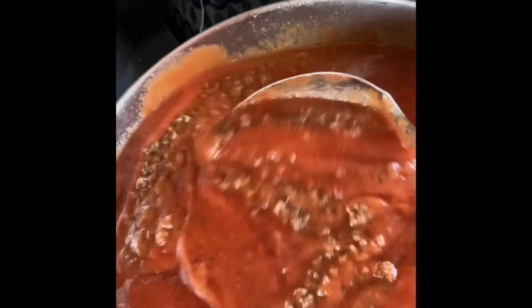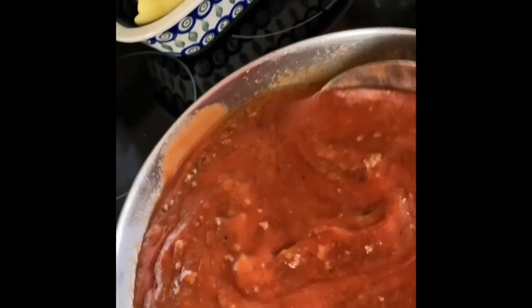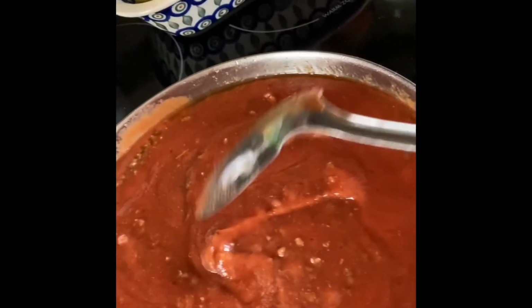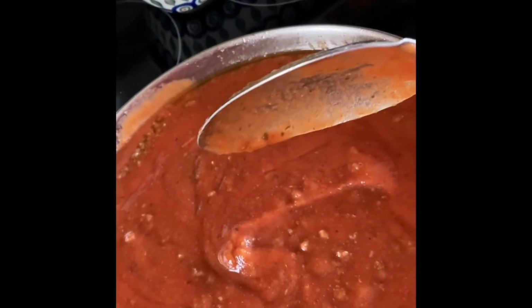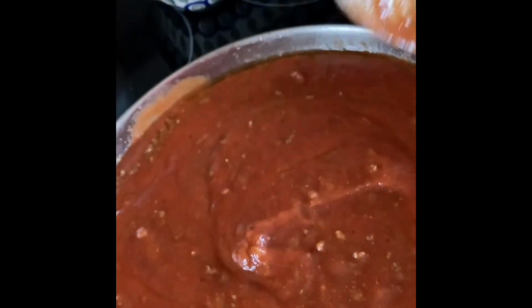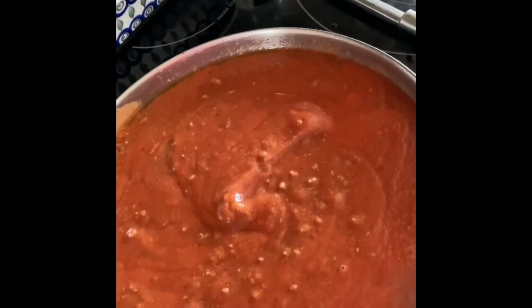So this right here, I'm gonna just get this melded together. And I'm gonna let it set for a while so that it can develop the flavors before I actually make tonight's dinner. So I'm gonna let this cook for a little while, bring it up to a small, slow simmer, and then turn it off and let it sit in the sauce for a while so that the flavors can marry up. And then we'll come back when I'm boiling noodles.